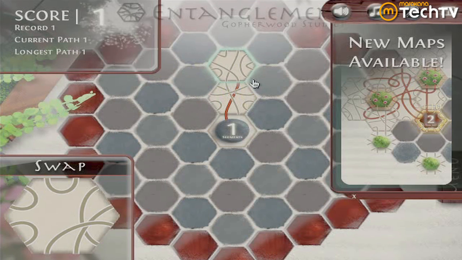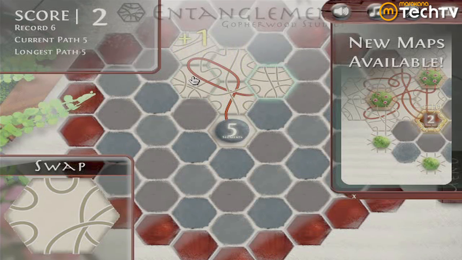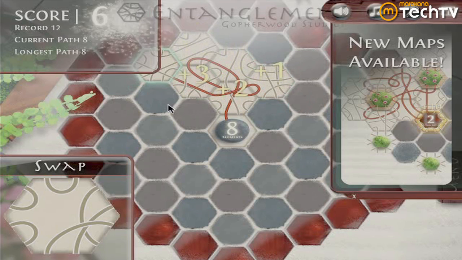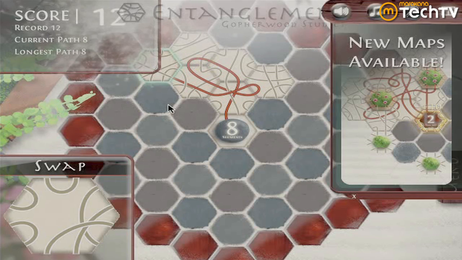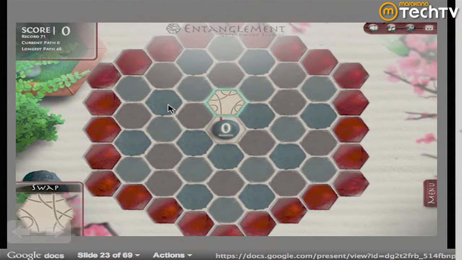If I had my speakers turned on, it would be making sounds. And you can see here that it's actually using drawing, doing some crazy overlays, just taking advantage of a lot of different APIs just to give this really immersive, stunning web gaming experience. It's a game. It's a great game. And again, using HTML5 technology.